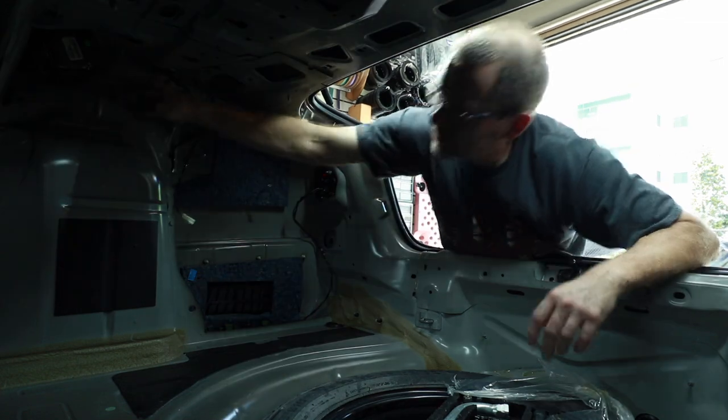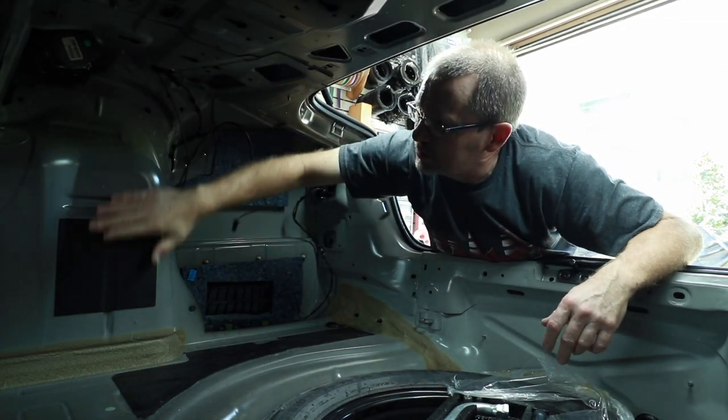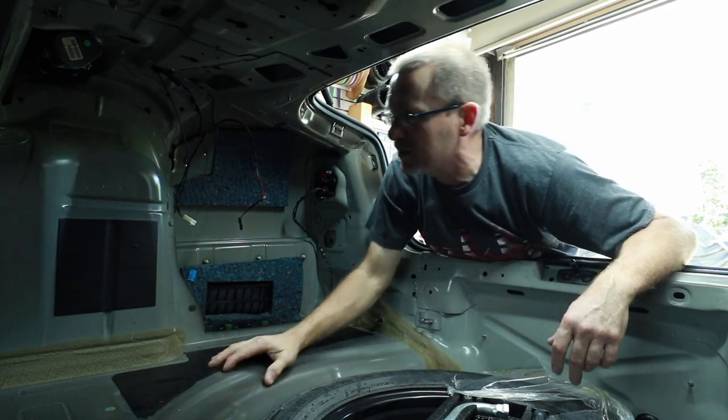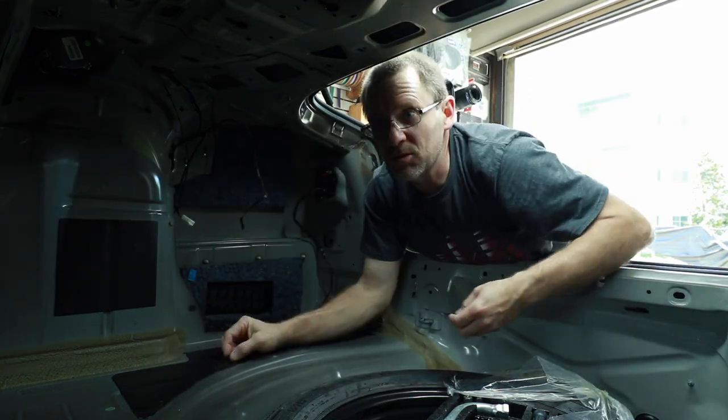So we're gonna have to crawl up underneath, do a little bit of investigation and figure out what we can mount them to. If there's a lip here, we might end up having to build a panel that comes down off the top here that we can screw into right here. Of course, there is a hole here that we can look through. Let me grab a light.